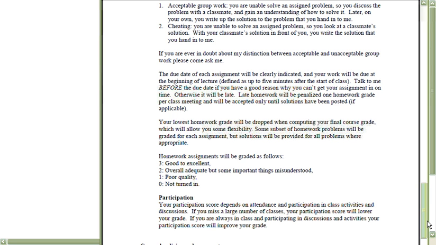The homework is just going to be graded 0, 1, 2, 3. So it's going to be a pretty basic grading scale. 3 out of 3, you can think of that as sort of A/B work. You pretty much did the assignment the way it should be done. 2 out of 3 means you put effort into it. For the most part, it's good, but there are, to me, what I consider to be fundamental misunderstandings in one area or more in the assignment. 1 out of 3 means you kind of slapped it together at the last minute, and 0 is not turned in.